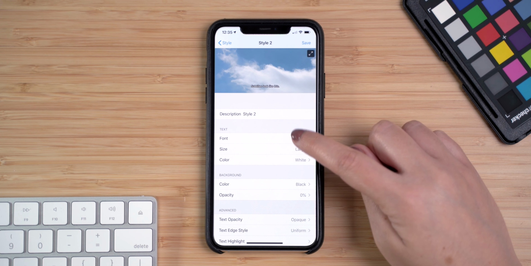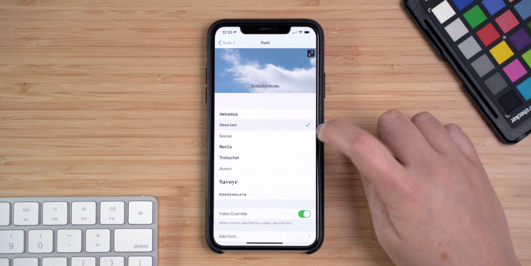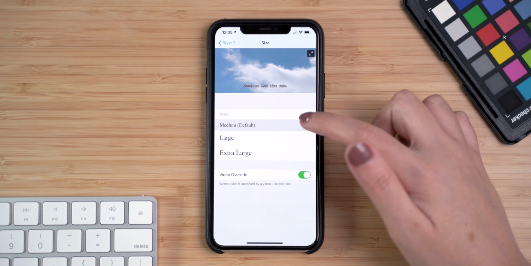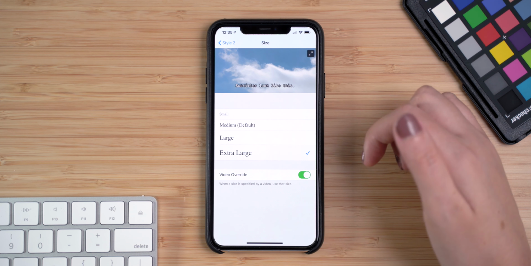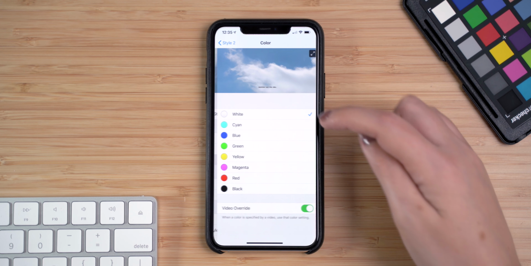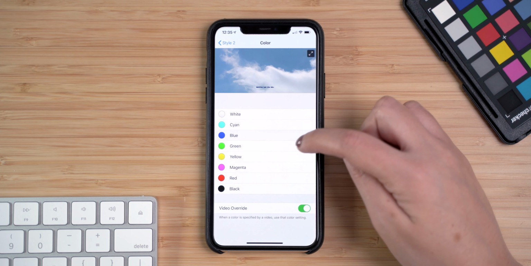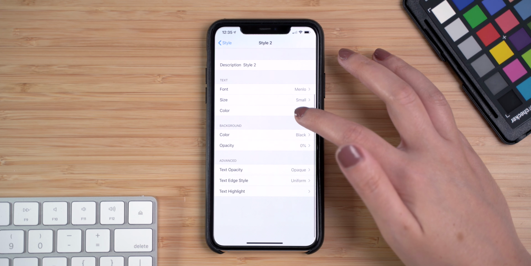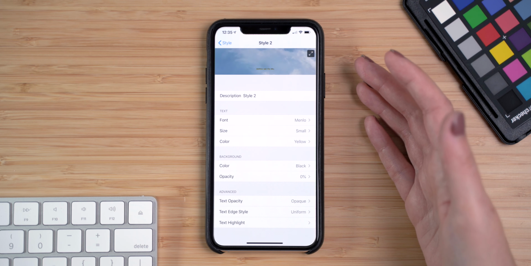So you can press on font and choose the font that you prefer. You can go back and change the size, medium, large, extra large, small. You can go back and choose a different color. So there are a lot of options to choose from, and you can basically create your own subtitles.